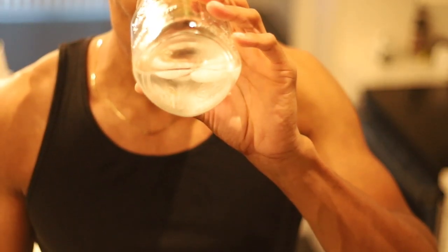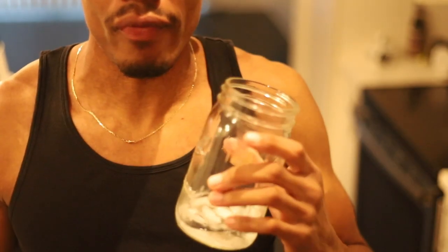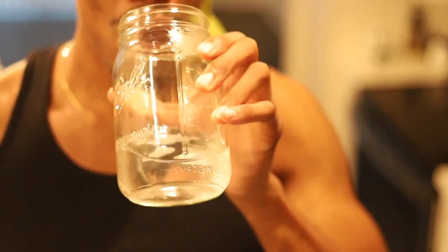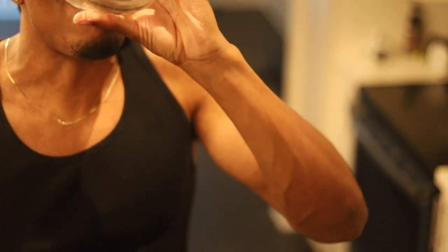I end my morning by getting some ice cold water. Make sure you drink water out of a glass — I use a mason jar, it just tastes better and feels fresher. Definitely drink enough water because it helps keep your hair moisturized too — you're putting in natural substances, so nutrition matters. Drink as much as you can and don't drink too much soda, because that also causes acne. Keep the skin clear and the hair wavy.